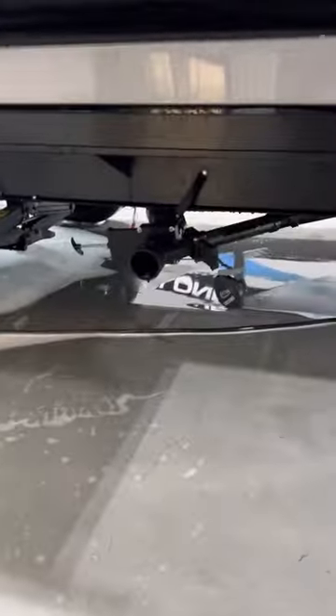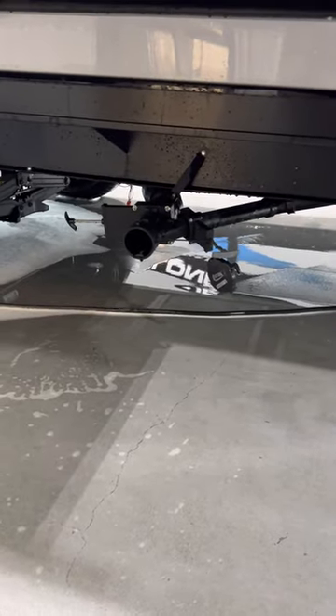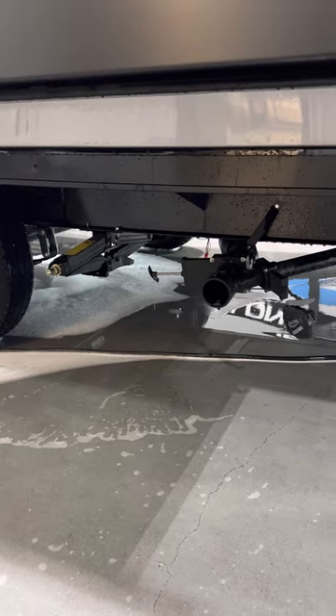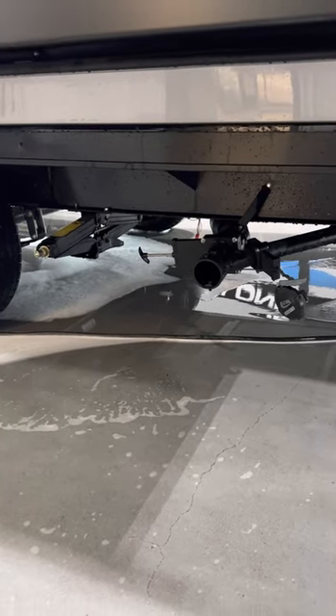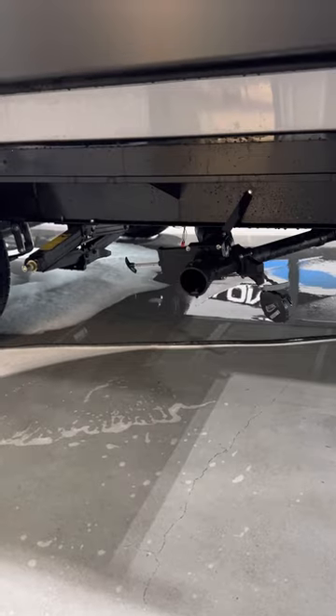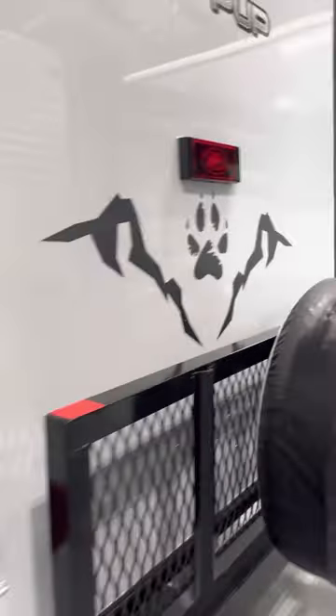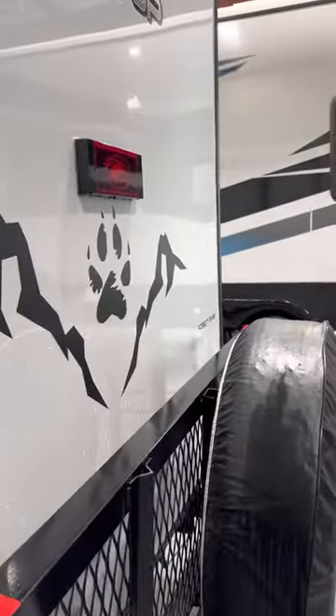The sewer dumps are in the rear. The big gate valve in the front is for the black tank — toilet waste. Once that's dumped you close it, then pull the rear valve for gray water, which is the bathroom sink and shower; that'll flush your hose out. There's also a small overflow hose — if you overflow the fresh water tank, that's where you'll see it come out.